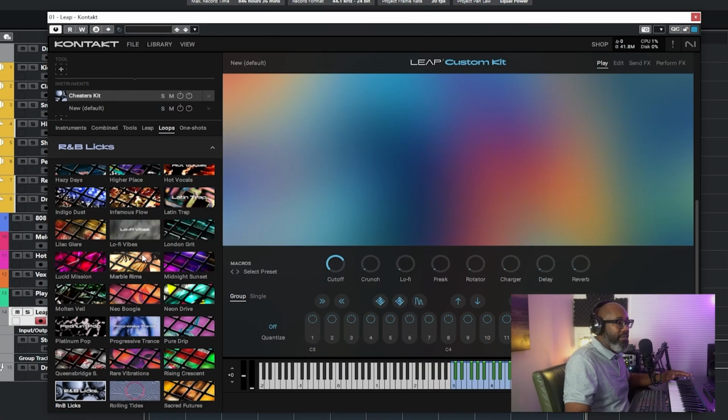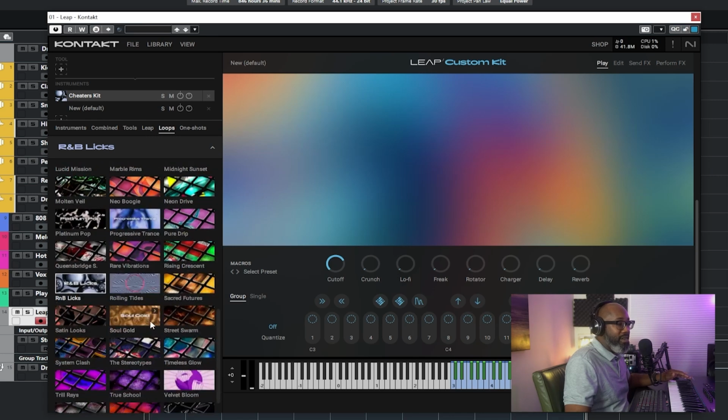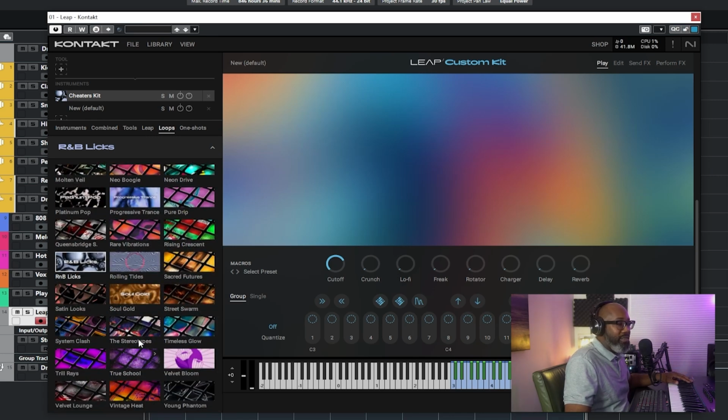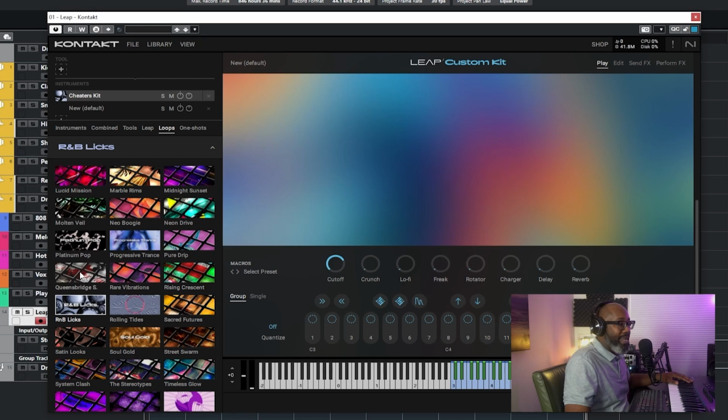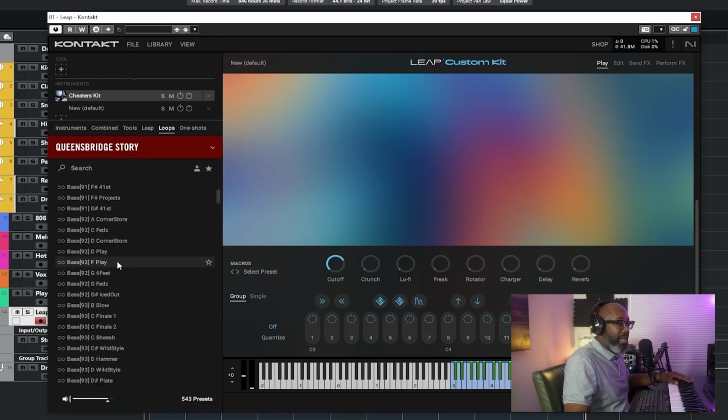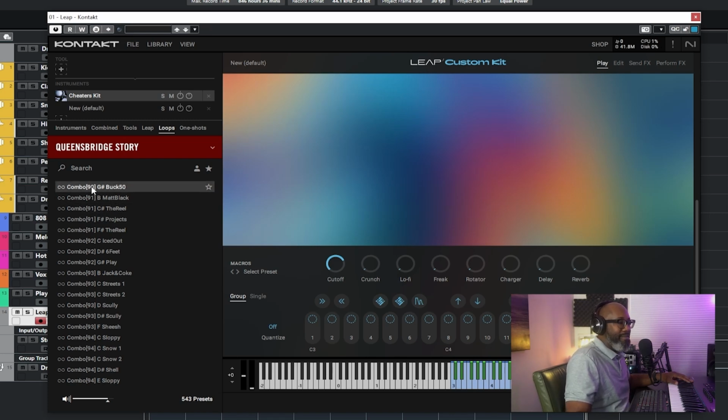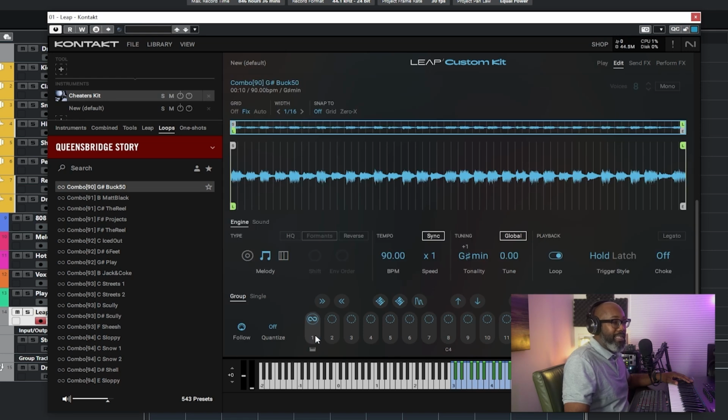So let's say, for instance, I wanted to go here and let's just go old school, right? We're going all the way back in the day to Queensbridge, and let's just say that I have a combo here, old 50 Cent type combo. All I gotta do is drag and drop it right there, and now I have that loop to play with.